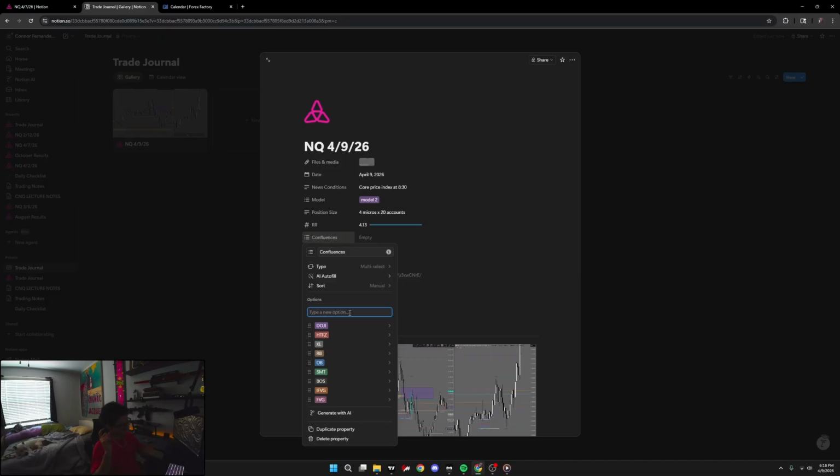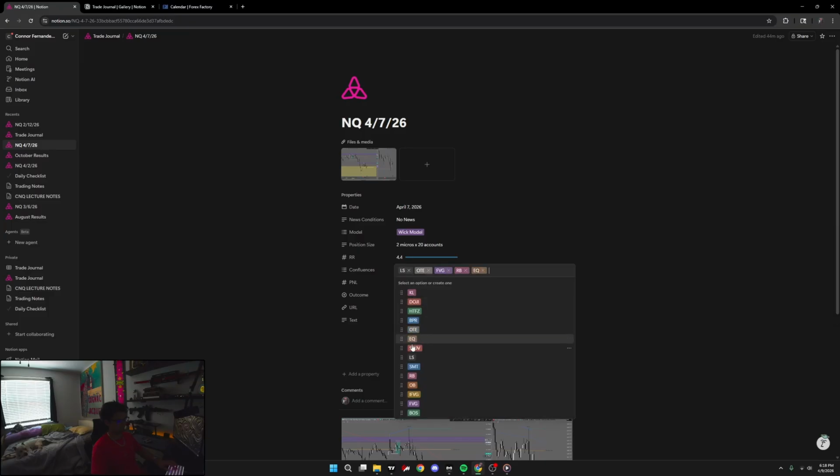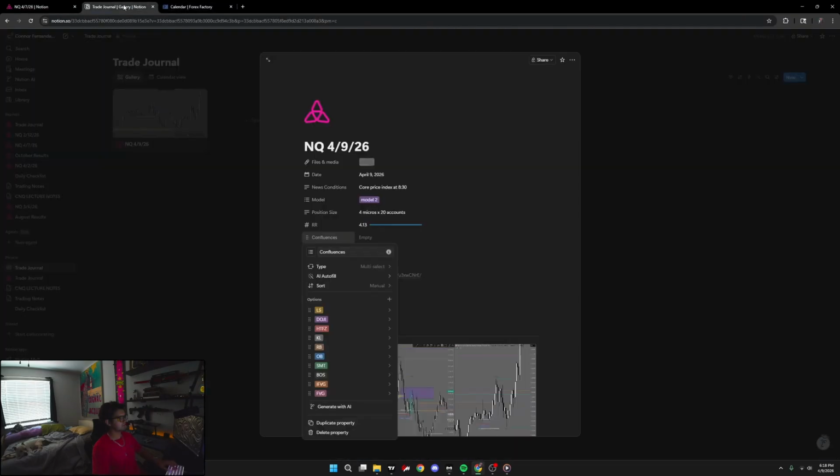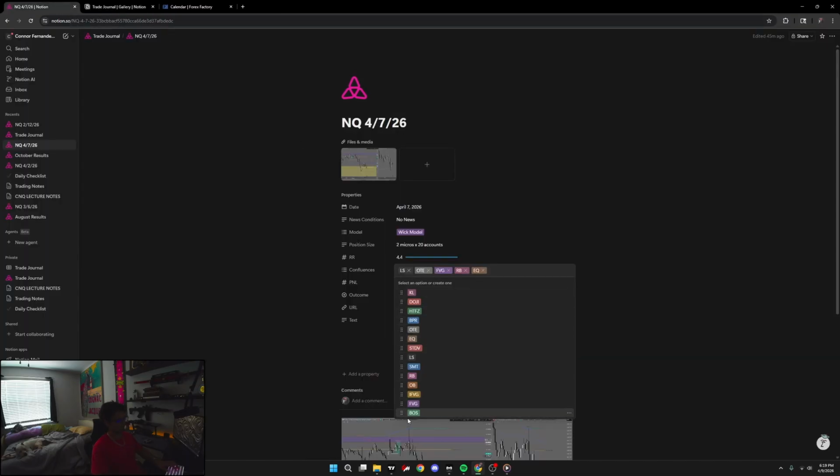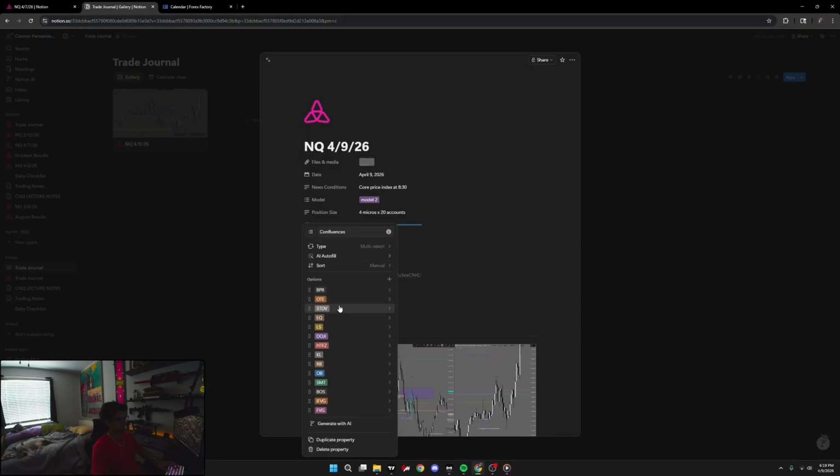What else am I missing? Inverse fair value gap, structure, order block, key level, high time frame zone, SMT. Oh, that already exists. Liquidity sweep. Let's see what else I'm missing. Equilibrium, standard deviation if you are losing any of those levels. OTE, BPR, which is buy price range. And I think that's all of them. Right. 1, 2, 3, 4, 5, 6, 7, 8, 9, 10, 11, 12, 13, 14.